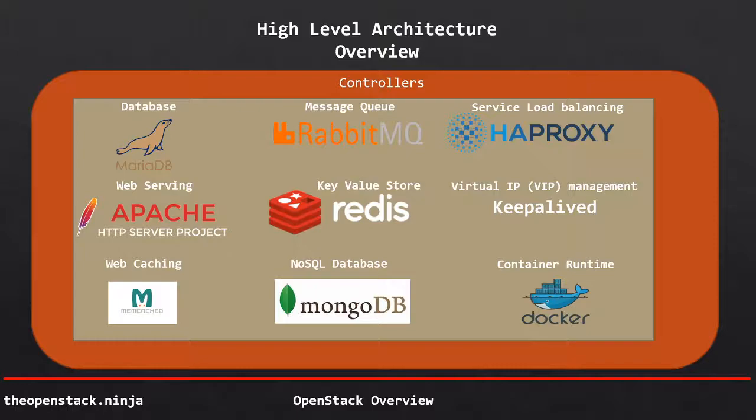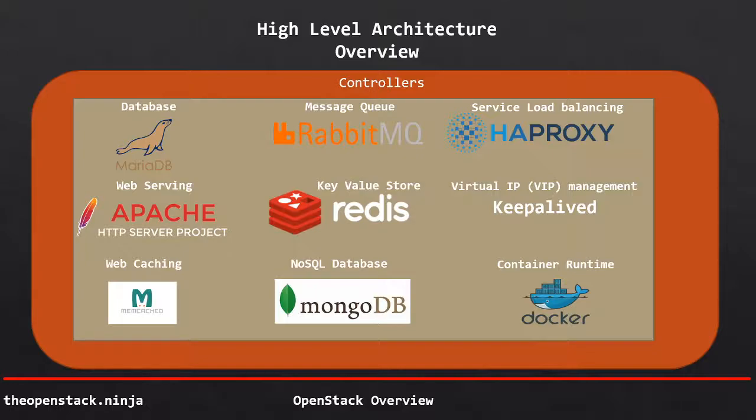You'll then have a message queue service. Generally it's RabbitMQ, although there are other technologies and services that can be run in that place. I've generally seen RabbitMQ in that usage. And RabbitMQ is how the majority of the OpenStack services communicate with each other. So when you send requests into the OpenStack platform via the API and you're asking it to do something, those generally get translated down into a message on a message queue and distributed to the servers that need to deal with that request.